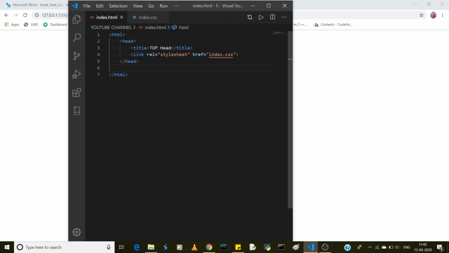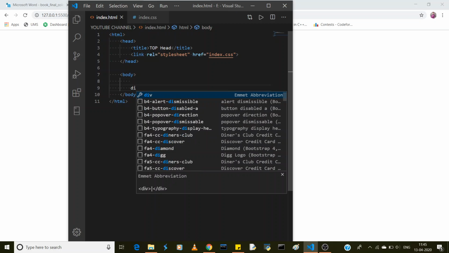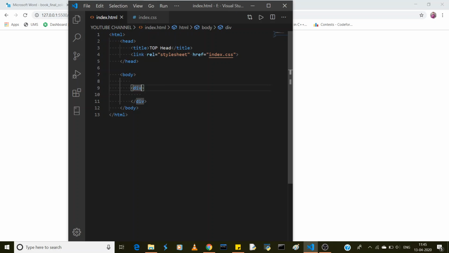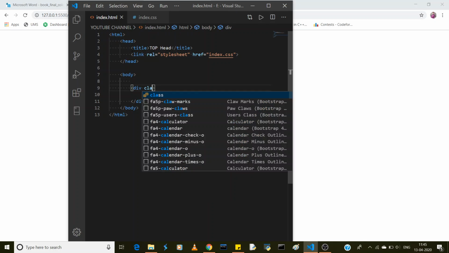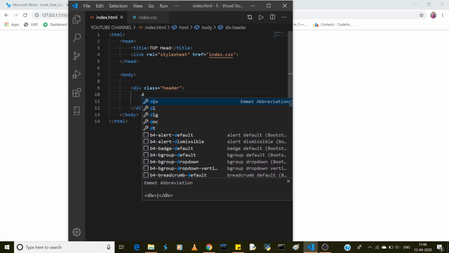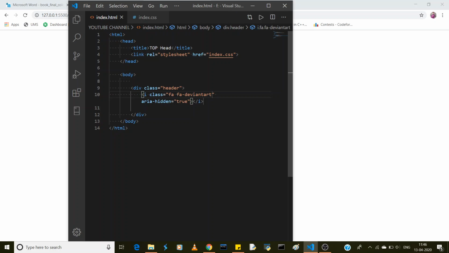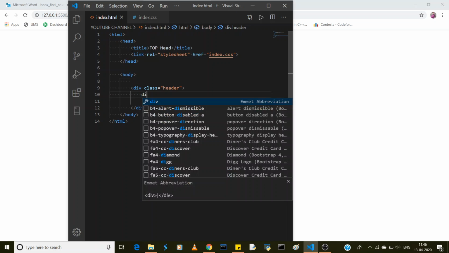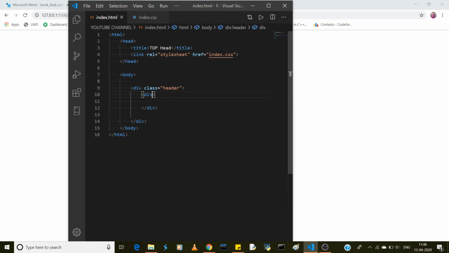Then we have to write our body tag, and inside it we will create one division tag with the class header. Then we will create one more div with the class top.